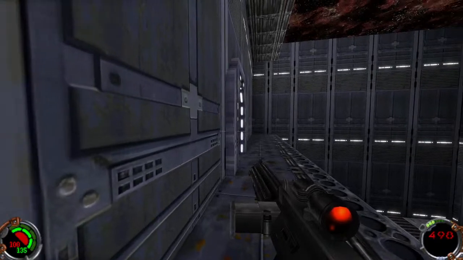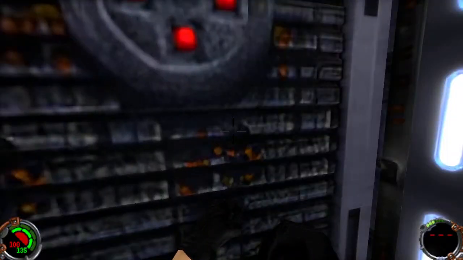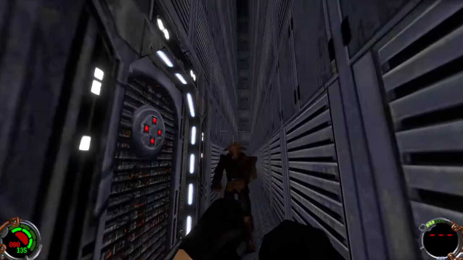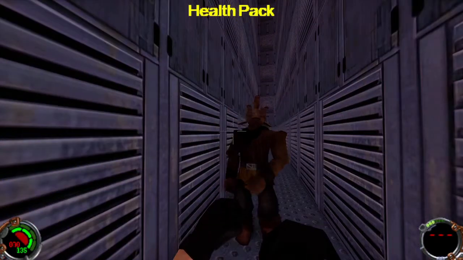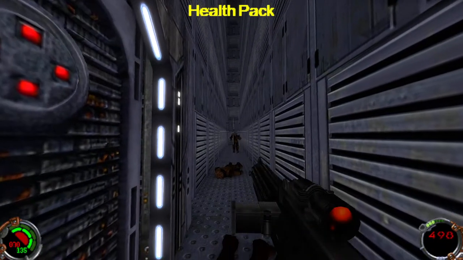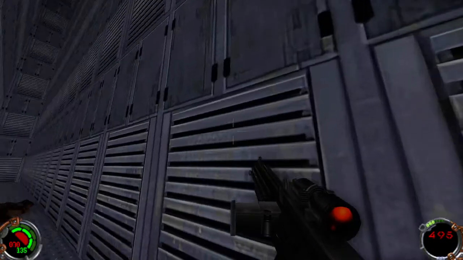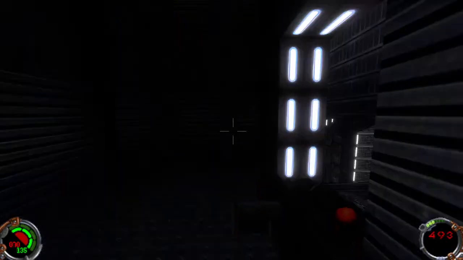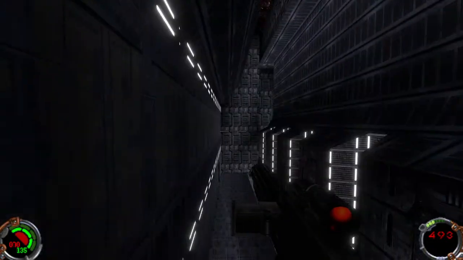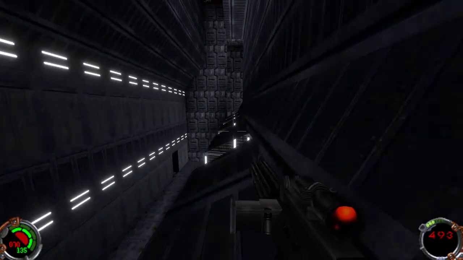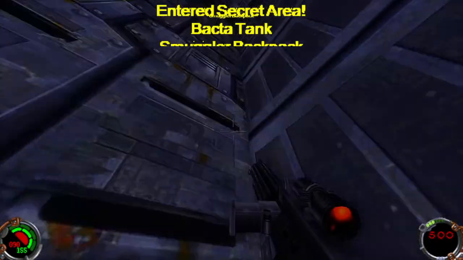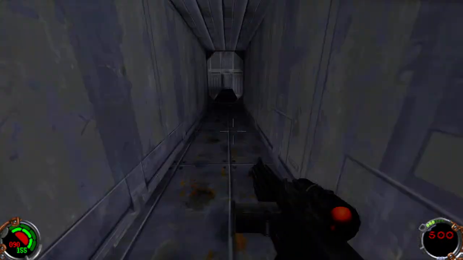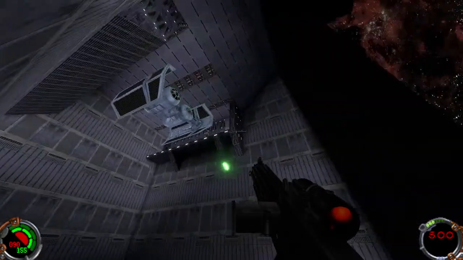Oh, I forgot those guys. Let's see if we can beat these guys up. I don't know if this is going to be a good idea or not, but beat them up. That's enough of that, though. Maybe once we get our lightsaber, we can do melee more. Okay, so... Oh yeah, we're up here now. Oh yeah, there's a secret over here. I'm sure everybody knows about that. I'm pretty sure everybody knows all the secrets for the first level, at least, because that's probably the level that's played the most.